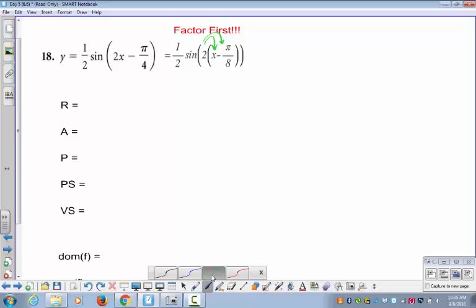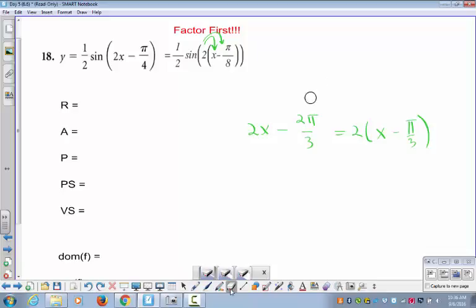But you need to get comfortable with coming up with a process for yourself to make sure you understand how you factor out a 2 from a numerator that has no 2. If you want to factor a 2 out of a numerator that has no 2, it'd be really easy if the numerator was, say, 2 pi over 3. Then you could say, oh, I just pull out the 2 and I'm left with pi over 3. That'd be really easy if there was a factor or a multiple of 2 in that numerator. The trick, though, is understanding when there is no multiple of 2 in that numerator.